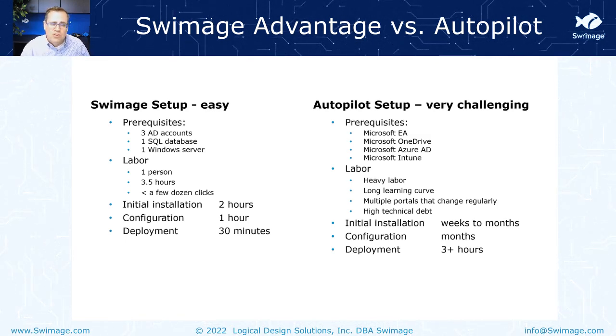It's very easy to set up. So Swimage setup is a couple of AD accounts, a SQL database, a single server. It doesn't matter the size of the organization. We have customers from a couple hundred machines up to 350,000 plus systems being managed with Swimage in a single organization. Still the same kind of infrastructure. Very simple to set up. It's a click, next, finish. A couple of hours, and you're fully functional.